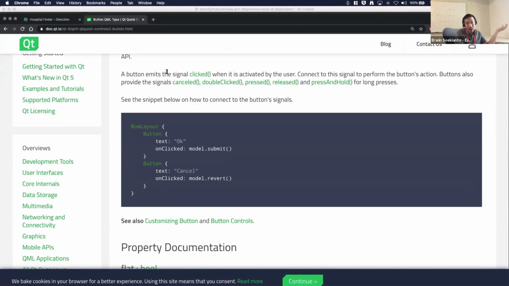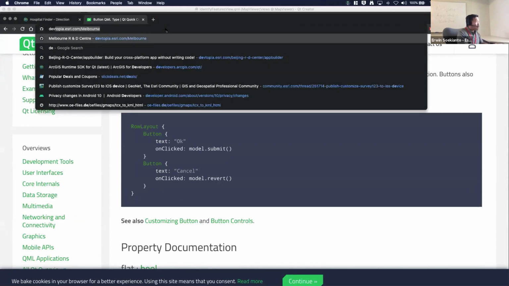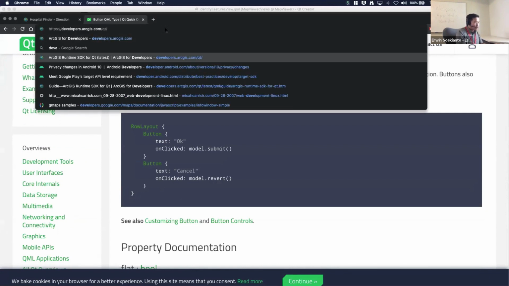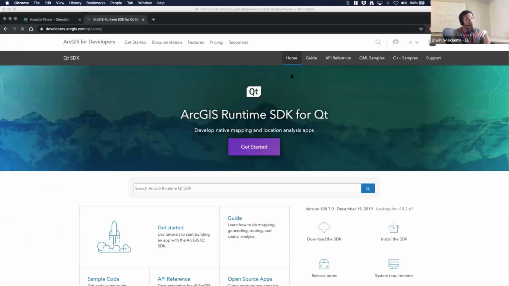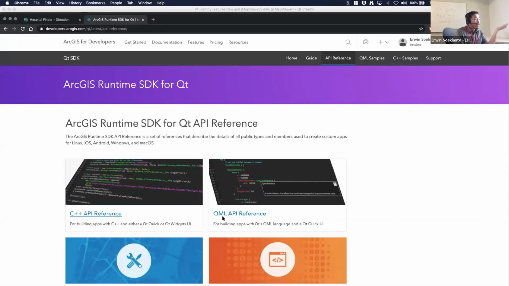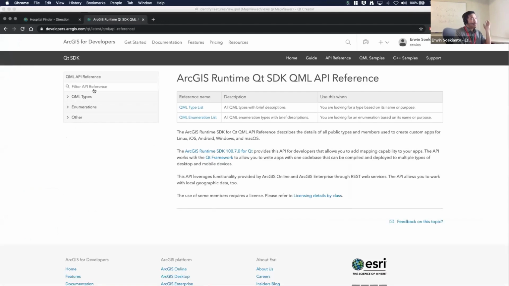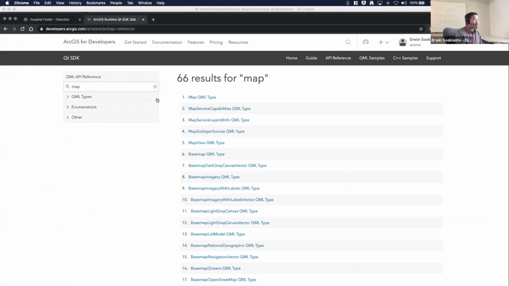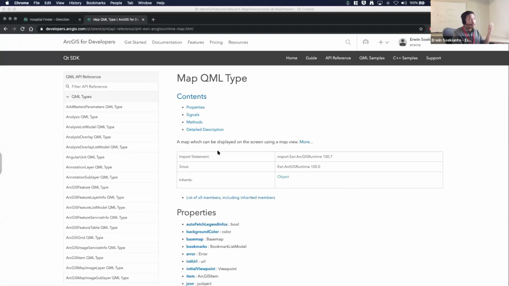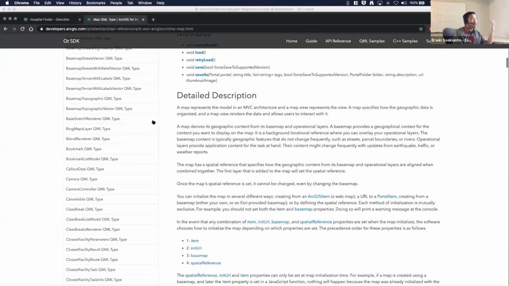Same way with Runtime. You can go to developers.arcgis.com, go to Qt, open the API reference or QML sample, and then you would see each of that. For example, Map, and then you can see the properties of the map, samples, and all of that.